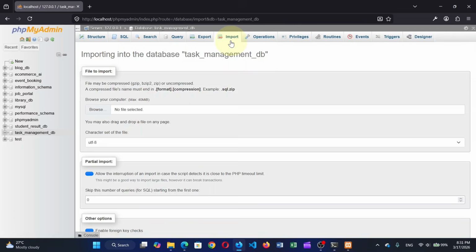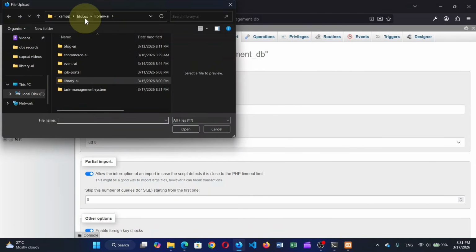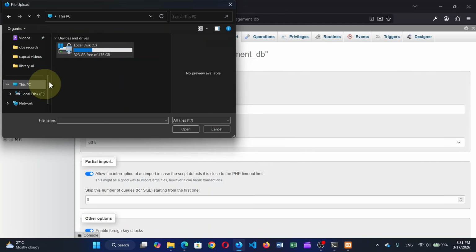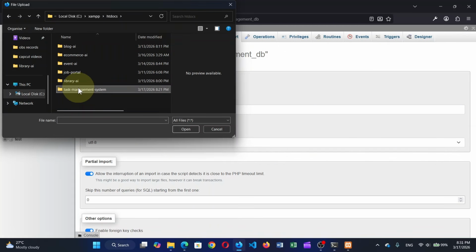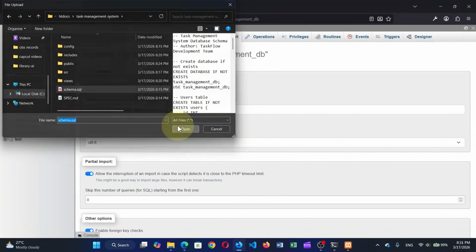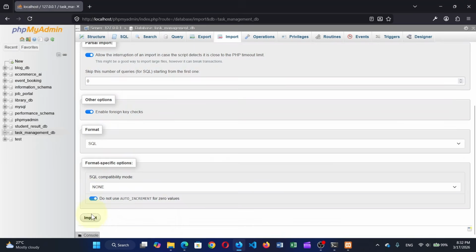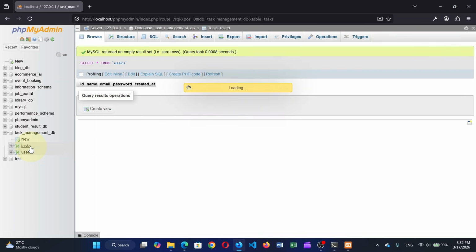Here I'm going to import our .sql file. It created the .sql file for us. If I go to the Jam htdocs folder, I will find this project. Okay, let me show you once again. Go to This PC, then your installation drive, in this case C drive, then jam, then htdocs, then the project task management system. Here we have schema.sql. All right, so we are going to add it, and here we go. We have added it. Now I'm going to import it so that we get all the tables. We get all the tables and dummy values also.